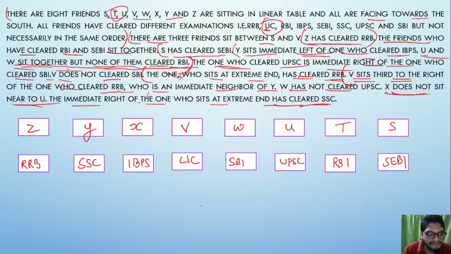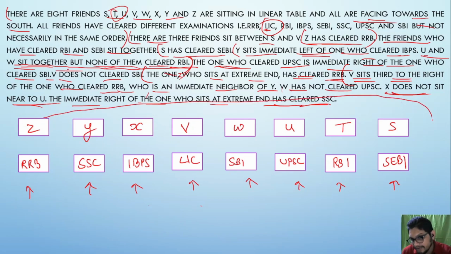So if I have made the arrangement where all the persons are facing towards north direction according to my arrangement, but in the question it is conveying to you that all the persons are facing towards south direction, what you are required to do is, this is the arrangement, just flip it over like this, right? Just flip it over like this. So what will happen? Let me show you that this Z is at this position. If you flip Z to this position, Z will come here.